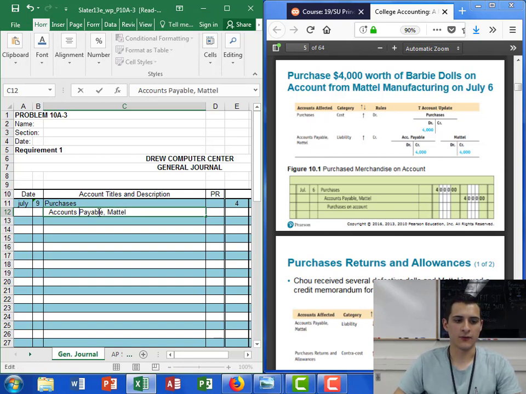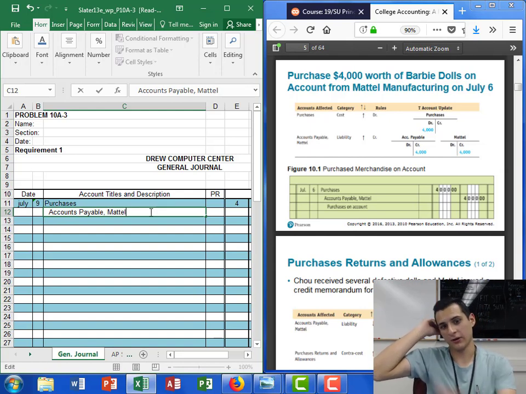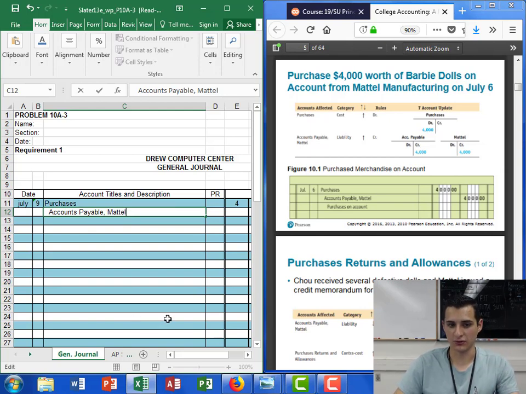Now, the one thing you're always going to have to learn about from this point on is that for anything with accounts payable, you're going to have what's known as a subsidiary ledger, which you learned last chapter in chapter 9. But in this case, it's dealing with you owing money to vendors instead of your customers owing you money.